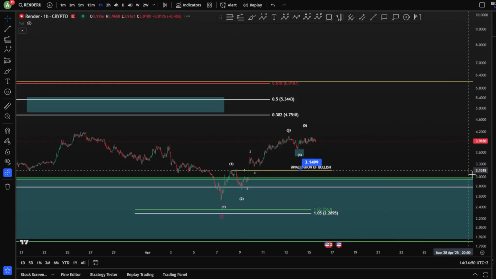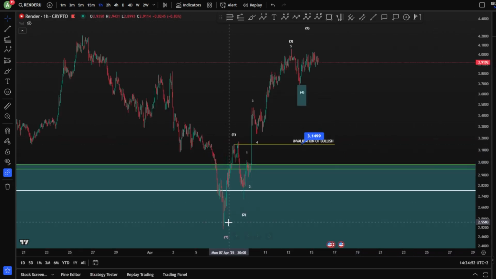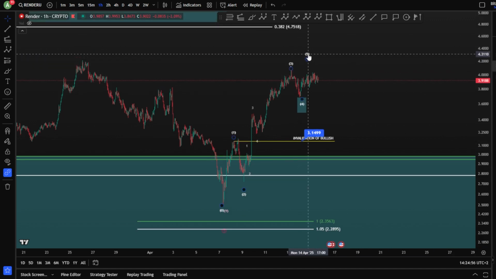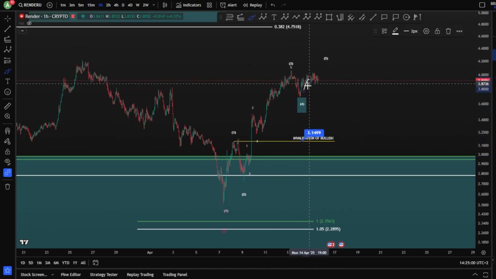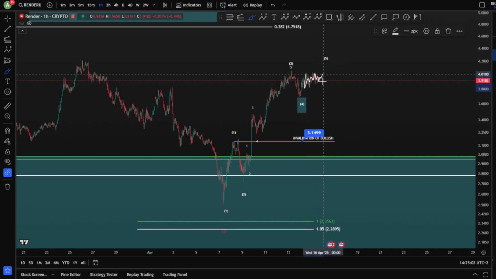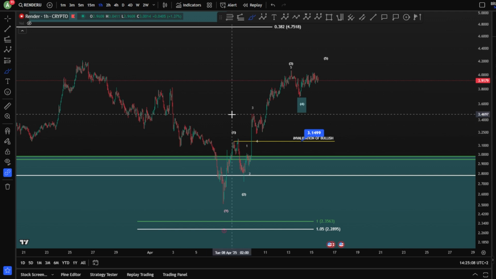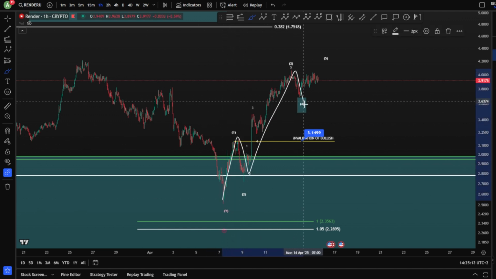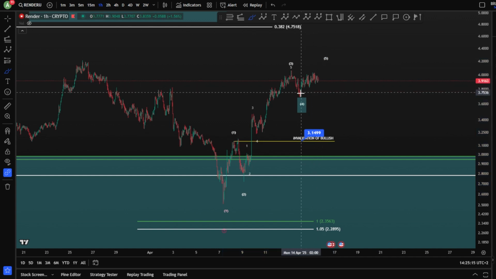Let's move inside the micro analysis here. We have a 1 2, we have 1 2 3 4 and a 5 for a wave 3, and then 4 and a 5, still looking for higher. Everything going on here is corrective, and that means you're still looking for a wave 5. Sorry for the sounds guys if it sounds in the video. We have 1 2 3 4 and a 5, still open for a move toward the upside.